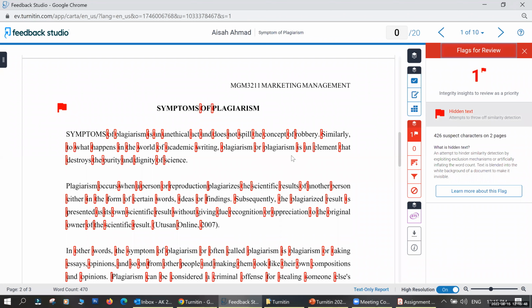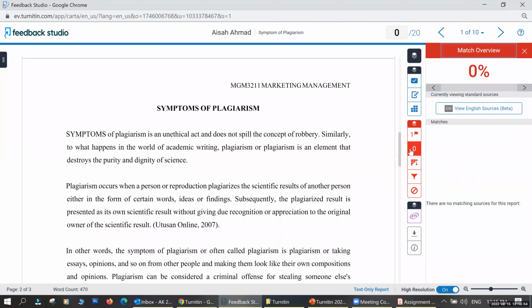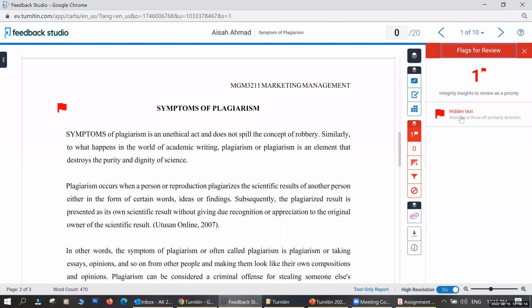So, if students manipulate by putting hidden text, hidden quotation marks, or replacing any characters, Turnitin cannot detect for similarity because it disturbs the algorithm reading. But Turnitin will detect it as a flag. Macam yang saya kata, flag ni bukan indikator kepada masalah, tapi kita cadangkan instructor untuk beri perhatian dekat flags ni untuk further review. Contoh macam case Aisyah ni, hidden text kat setiap space. Ni memang totally masalah lah. So you can call students, consult with the students, ask students to remove the unnecessary hidden text, redo or resubmit.